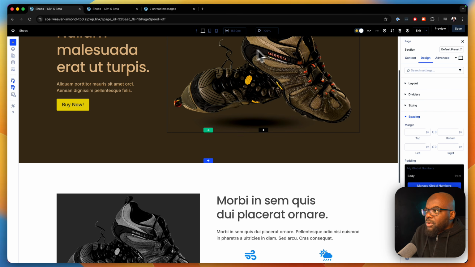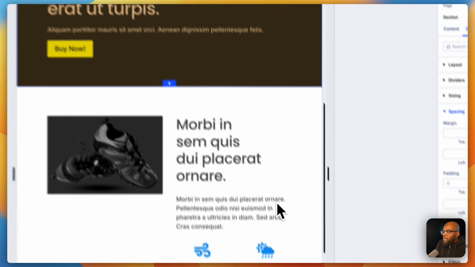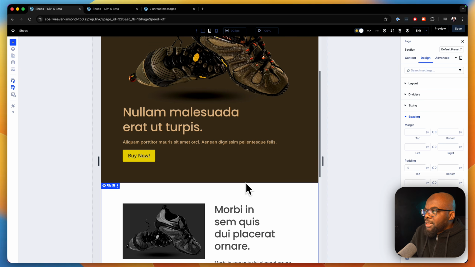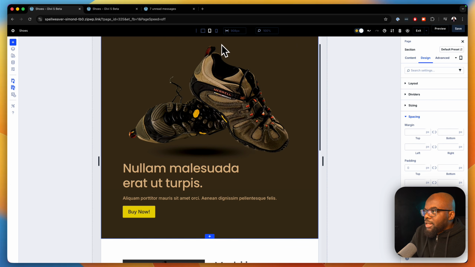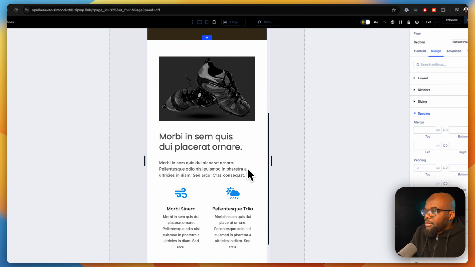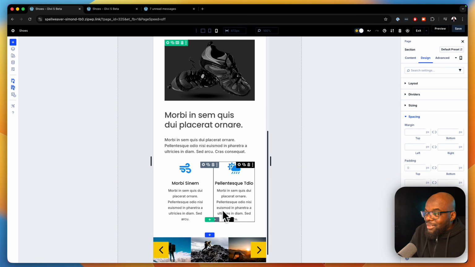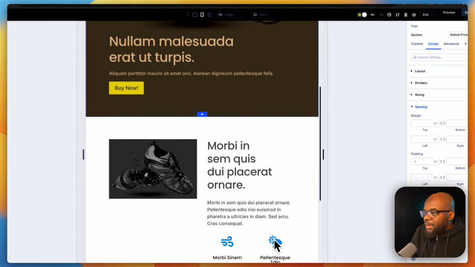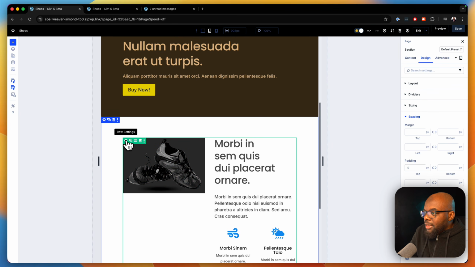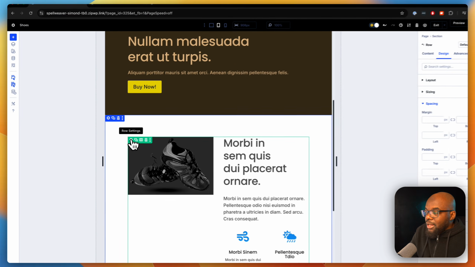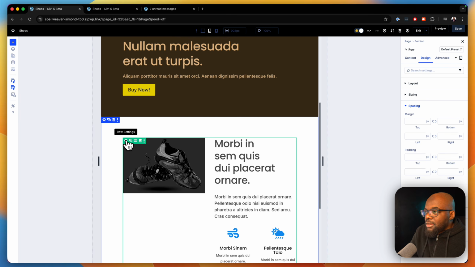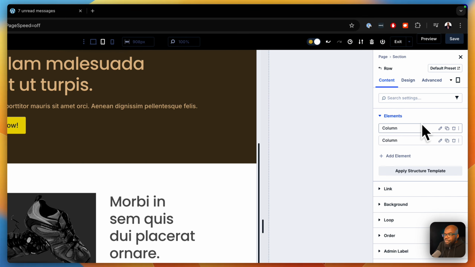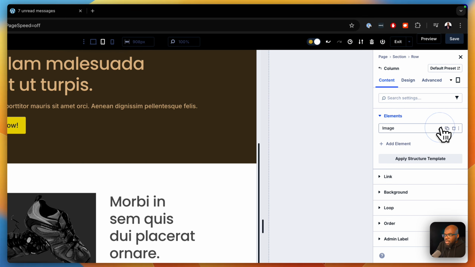We still have a problem, because when we try to view this in mobile, you can see that things start going crazy. On the bottom here, things are fine, but the middle section here does not look great. It's even worse when we come over here. Oh, actually, in fact, this is great. So what we need to do is go to the middle one here and make sure that all my content here is correct. So I have my row settings on. Now I'm going to choose my elements. We're going to go to the first column and select it.